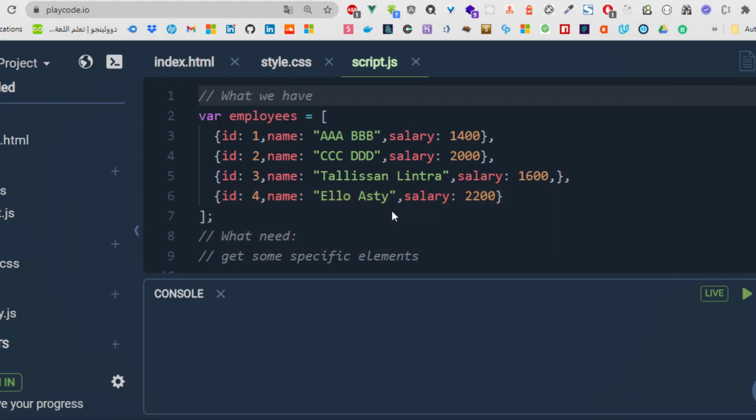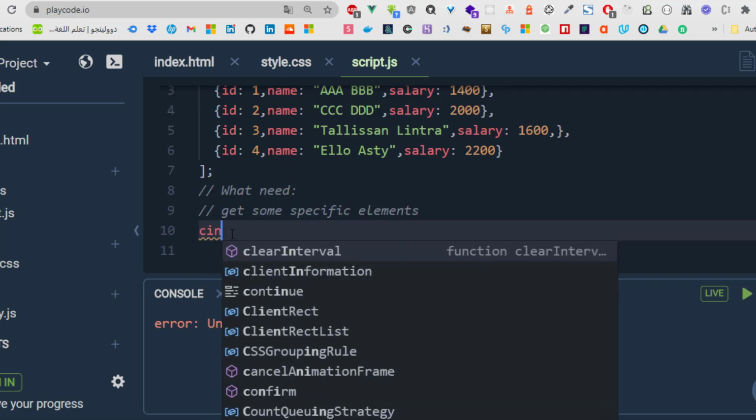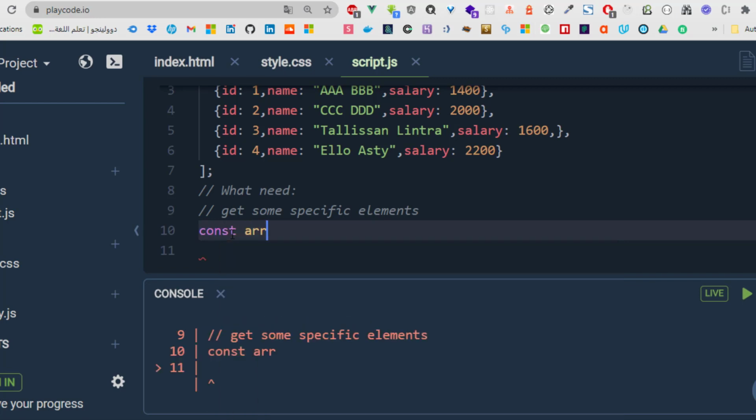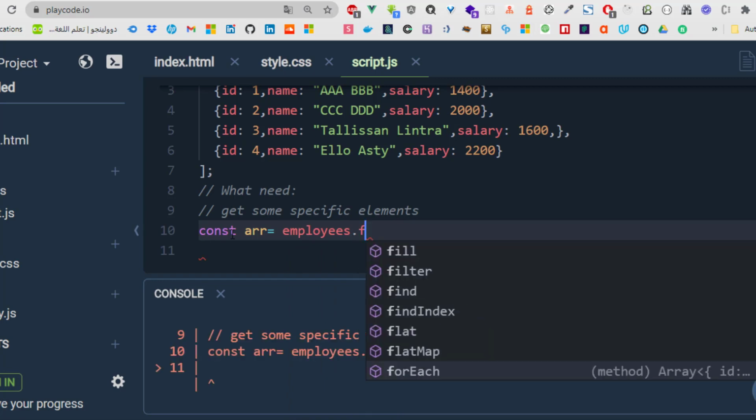Finally, we come to the filter method. Actually, we use the filter method when we want to get some specific elements from an array according to a specific condition. So to do that, we will declare a const array, which will take the result of the filter method.